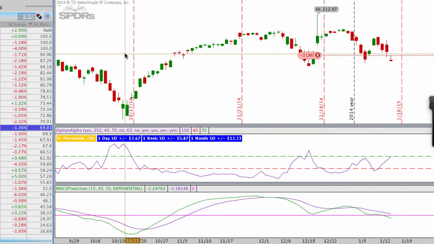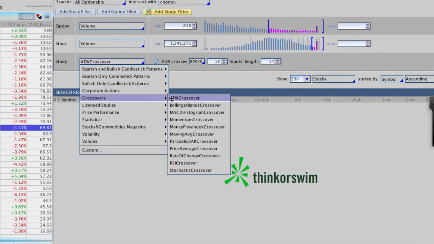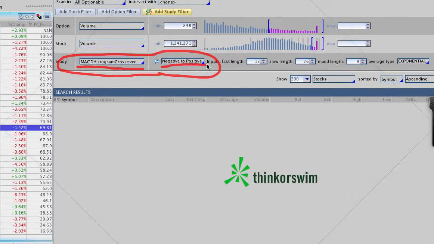There's other ways that you can scan for trades with technical analysis by going through and using the scan tab inside thinkorswim. There's a really cool way that you can study filter things by different indicators. So for example, if you wanted to pull up all stocks that had, and if I just add that study indicator, a MACD crossover that was from negative to positive, then you could do that inside thinkorswim. So it's a really cool tool to use because you can study filter all of these stocks and look specifically for stocks that have a MACD histogram crossover based on some set of inputs.